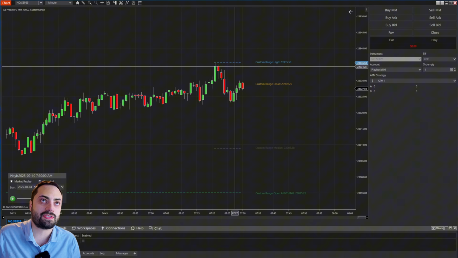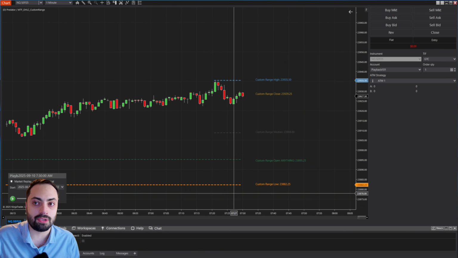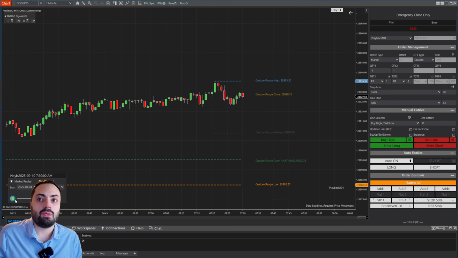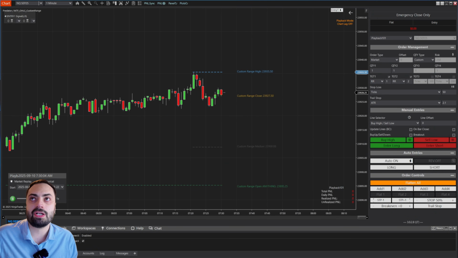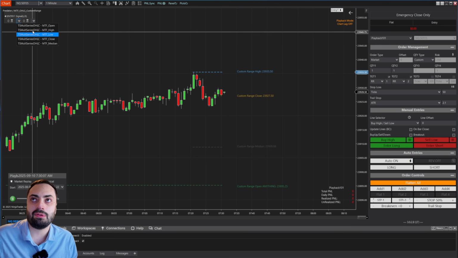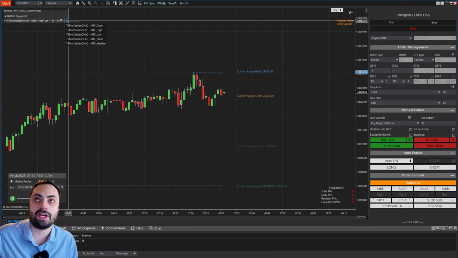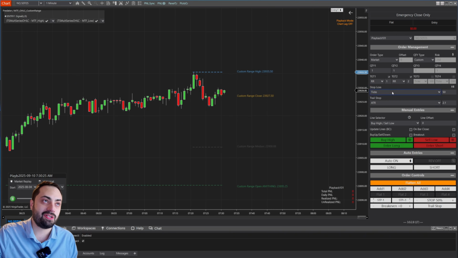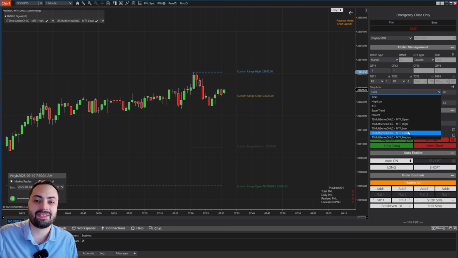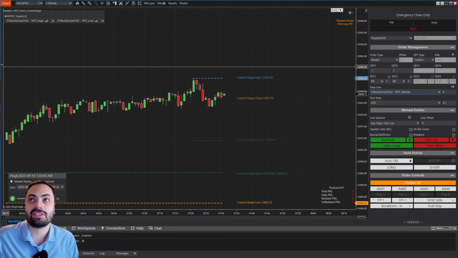So let's say we want to cross above the high for a long entry or cross below the low for a short entry. So once we enable it on the chart, we get a price change. Just select whatever plot that you want. So my long is a cross above the high. My short is a cross below the low. And you can also set your stop loss based on any plot that you want. So let's do maybe the median. Just keep it simple.